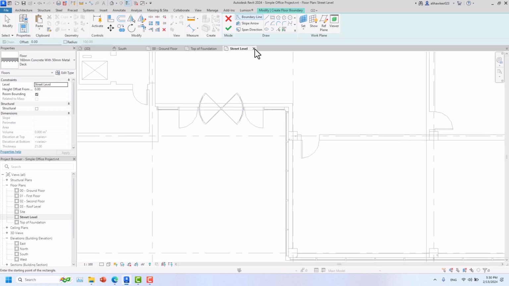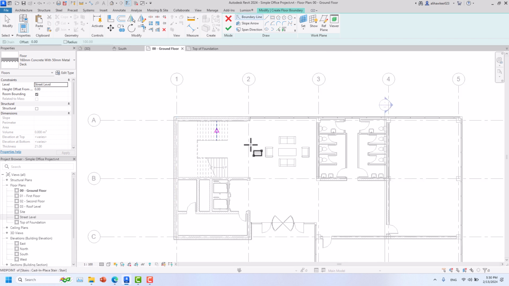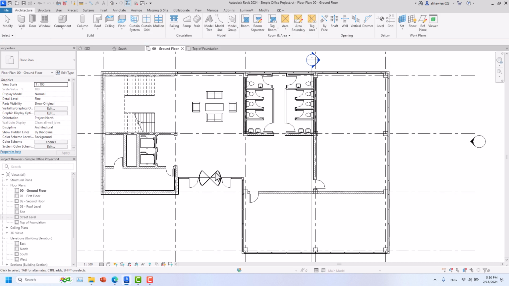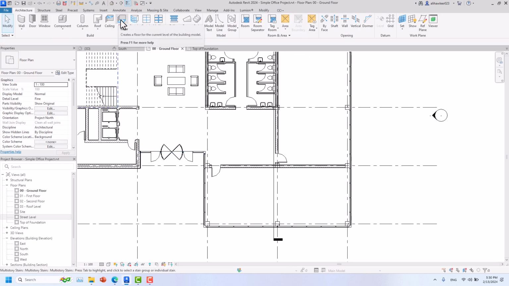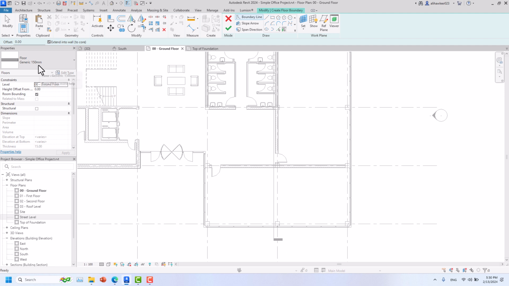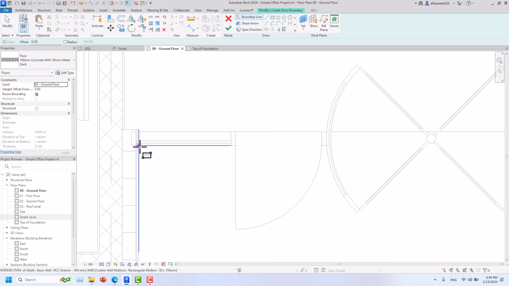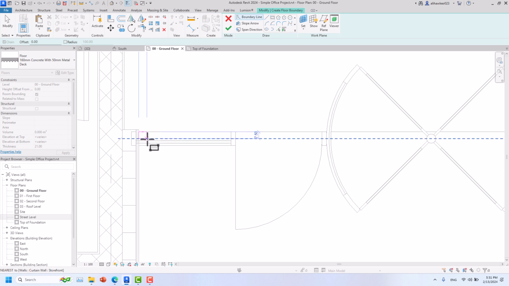Actually, I will not go to the street level. Actually, I will go to the ground. Let me not forget. Let's close this. Yes, close it. The ground floor needs the floor. Okay, I made a mistake. That was a mistake.